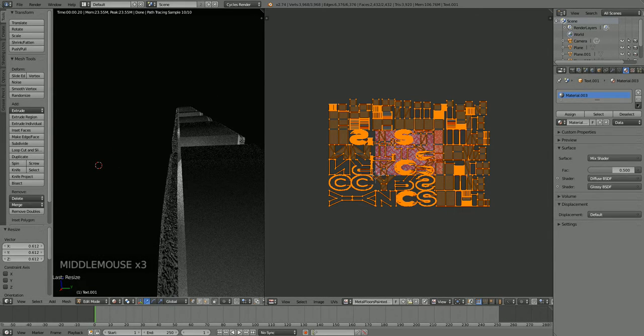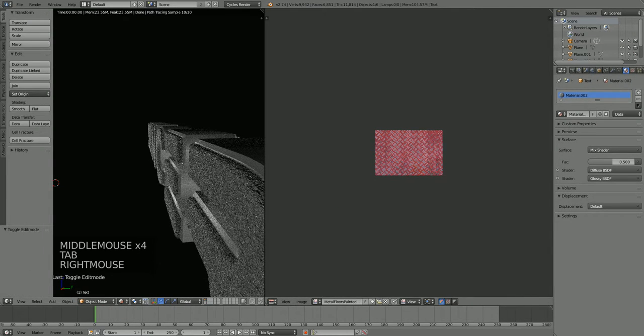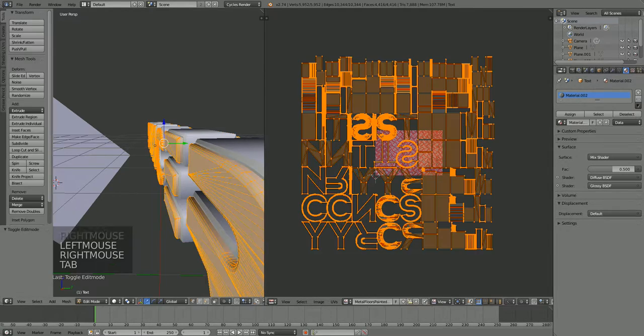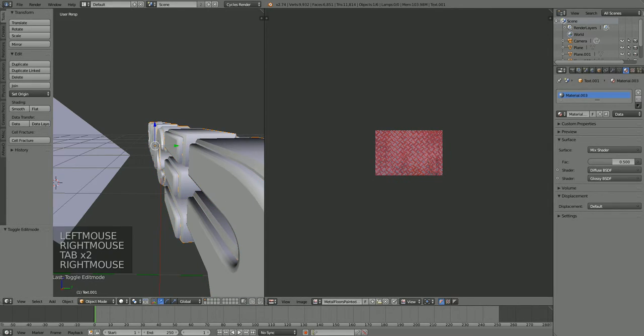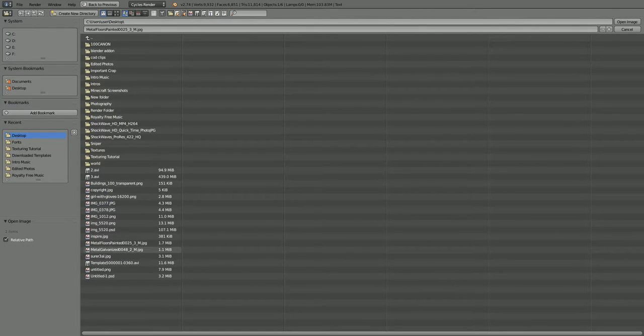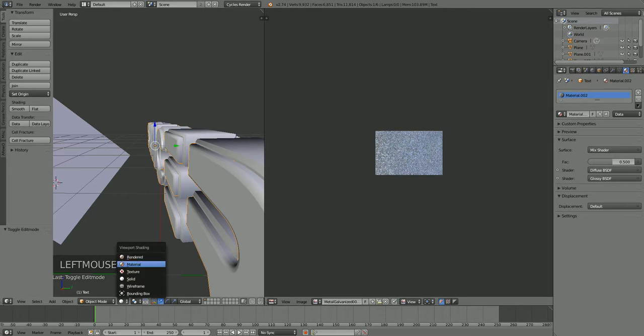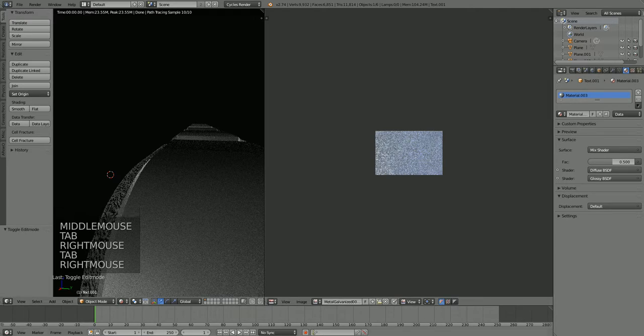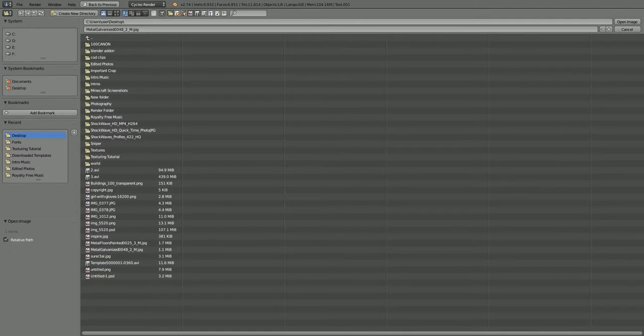What happened? Metal galvanized. I don't understand what happened. And then this one should be that.